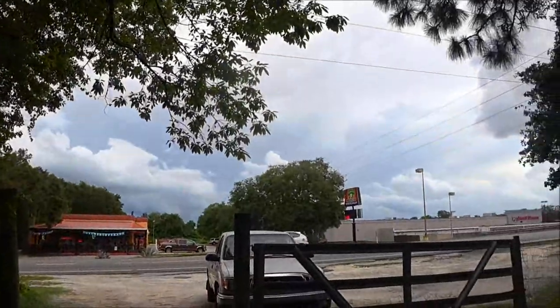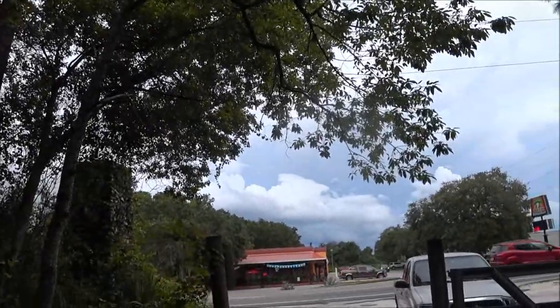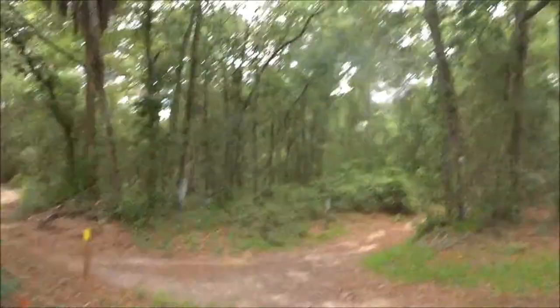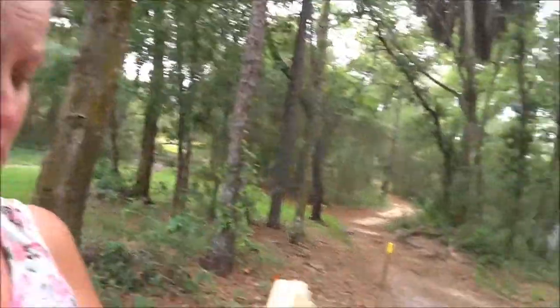Okay guys, we are at this park. Now we have been here before when we geocached, but we went in the other entrance. This is right here, this side of the park. So we eat at that restaurant right there, and it's very good. That's our favorite restaurant. So anyways, we can park here and go down in here and go into the trails. The thing is, it's getting very dark, as you can see way back there. So hopefully we can do this. And we went to Jersey Mike's and got us a sandwich so we could sit out here and enjoy it. So hopefully the rain won't come this way. So we're praying. Anyways. Off we go.